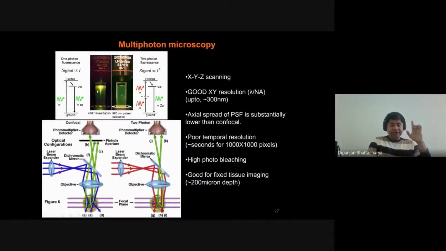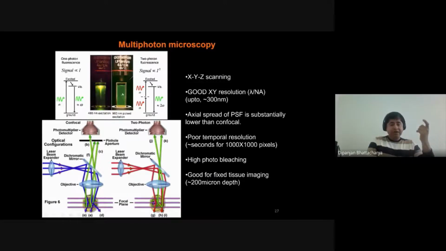But here the advantage is twofold. One is, in confocal, if you are sending the beam into a cuvette, you are exciting actually all the planes, although you are taking fluorescence from this point. Because of scattering, the upper part actually shows more light, because once it goes down, it scatters less. So here you are doing very high photo bleaching, although you are taking the emission from a tiny point.